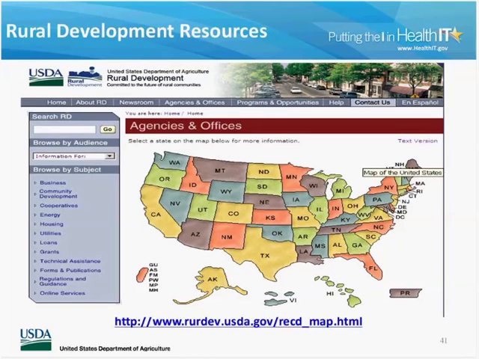With our program, we have a wide structure of offices, and by going to our website and clicking on the state of your location, you can find the local office that can assist you in trying to provide you with the type of financing and assistance you need through our programs. So I'm now going to turn it back to training.